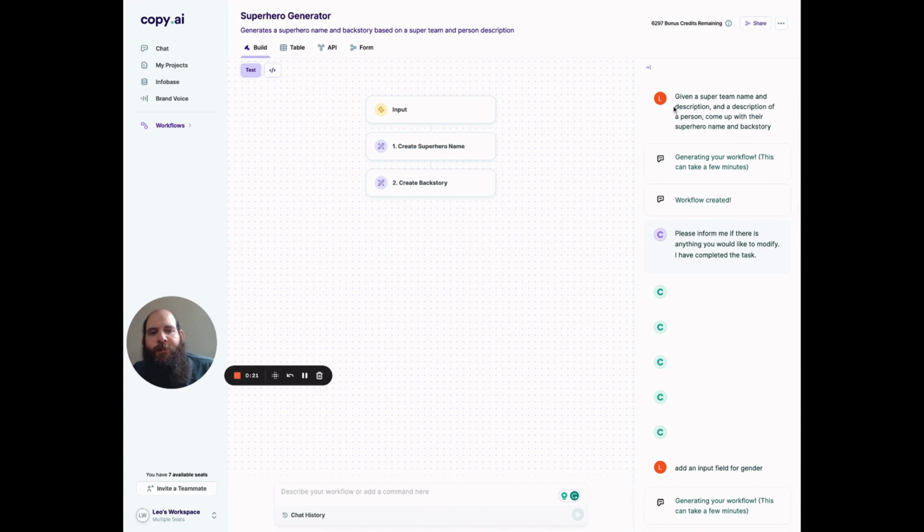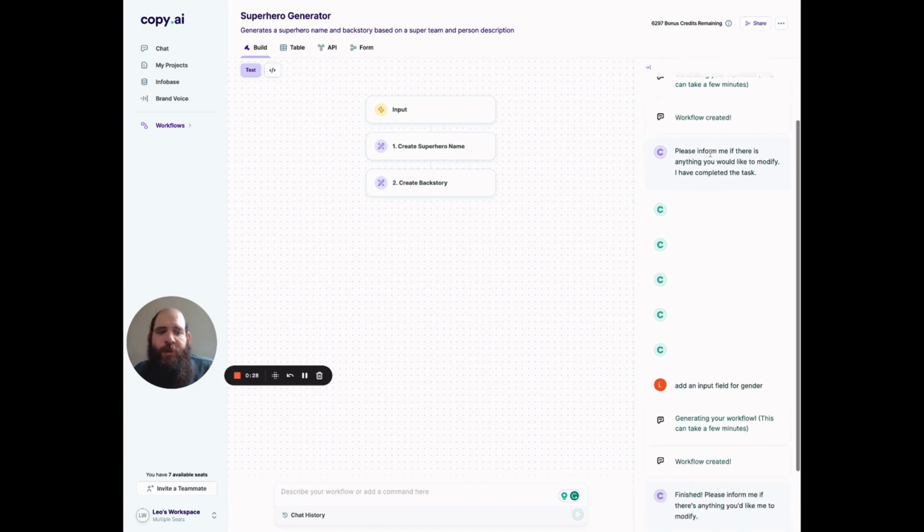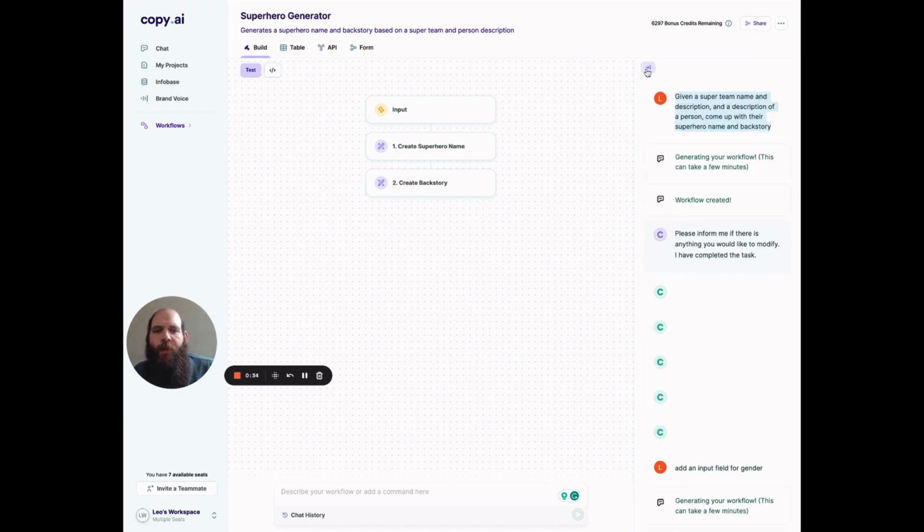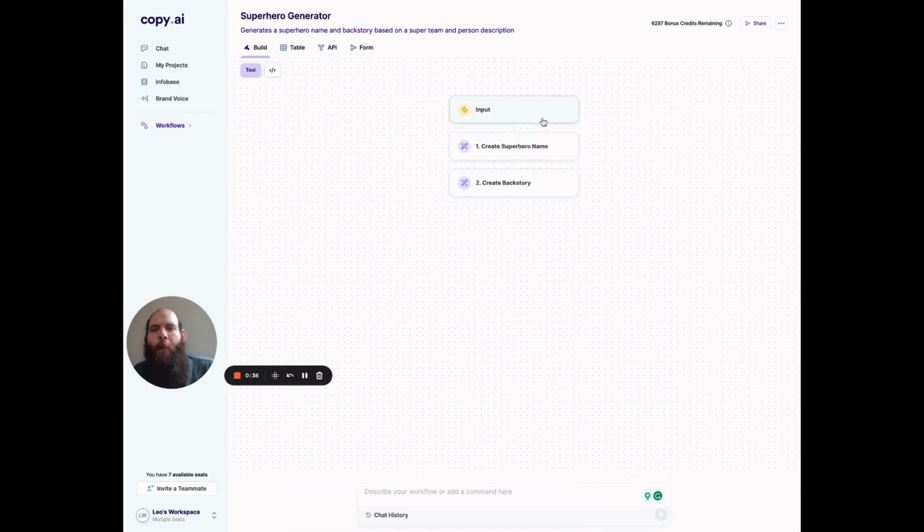And so given a superhero team name and a description of the person, come up with their name and their backstory. Also added an input field for gender. I realized it was getting a little male dominated, let's say. So when I was creating a group, I wanted to kind of mix it up a little bit, right? And so easy enough to change that input.